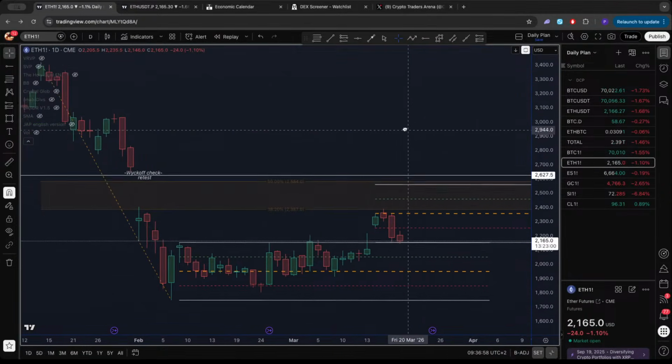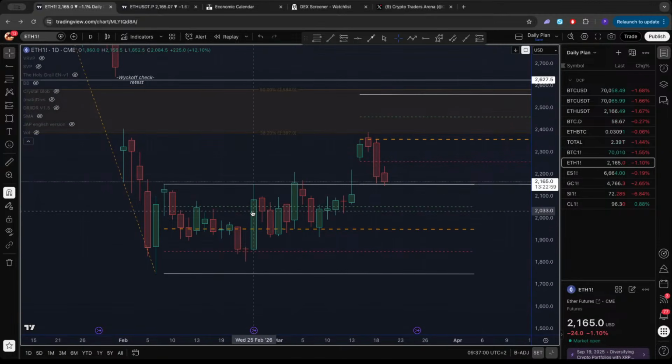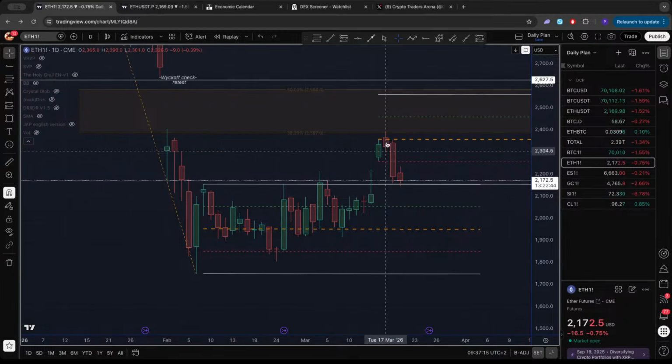Ethereum on CME. People, if we accept back in the range, think about the middle of the range, which is close to $2,000, but also think that we can test the range low. All we did here, we deviated, we created a gap. To close this gap, we need to close here. If we close the daily here, we are back in the range. And if we are back in the range, we should think range game. That means we can dump and test the lows.